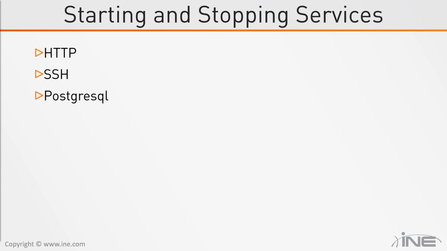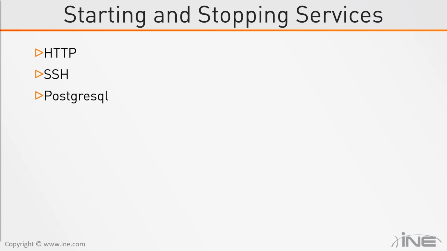So HTTP is important because it's going to allow you to host your own web server. You're going to notice there's going to be a lot of times in the labs where you're going to hold your own exploits or your own scripts on your web server, and you're going to use them to gain access to another machine. SSH is going to be important because it's going to allow you to SSH to and from your machine. And PostgreSQL is important for Metasploit mainly. We're going to get into that more in a later video, but I'm going to show you the reason of its importance in this video.